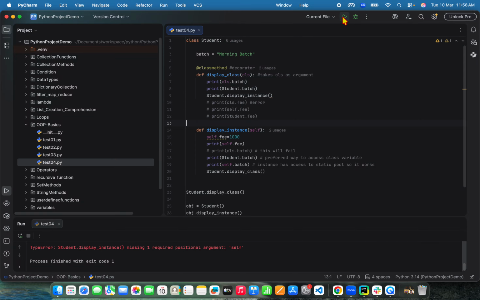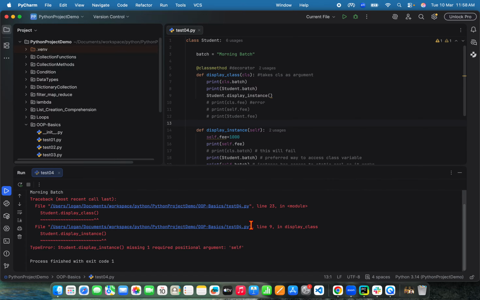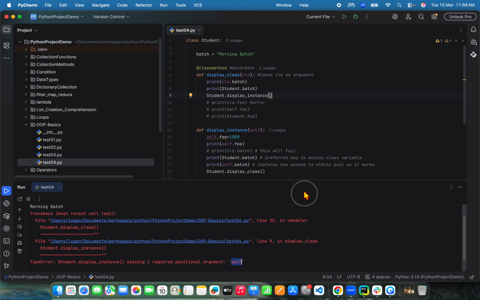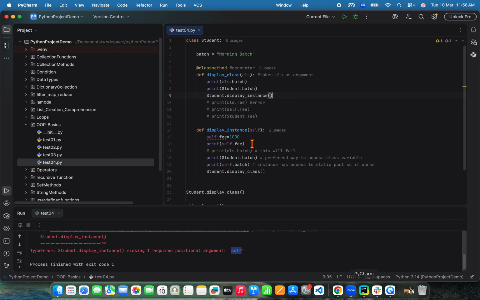Let's see. Yeah, it is missing self. Why is self missing? I cannot pass it because I'm not creating an object here. Only when I'm creating an object can self be passed. So this is also not possible.